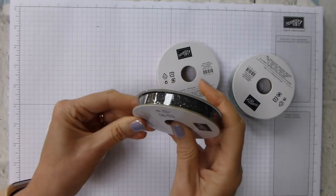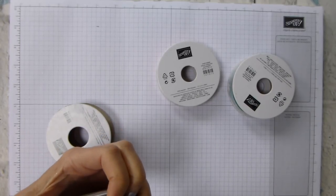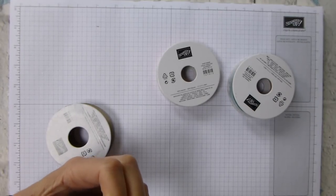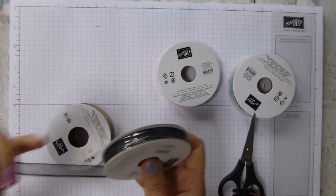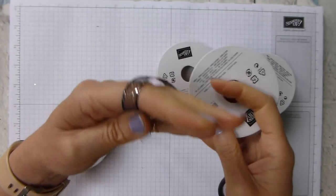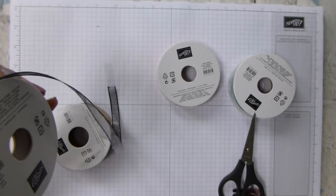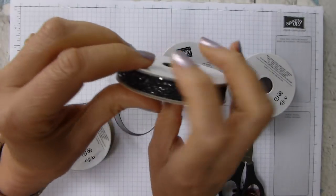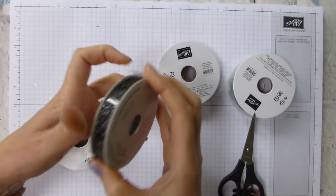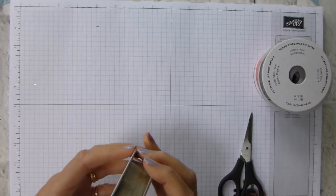Can you see that it's, no, probably not, so let me open this. It's sparkly. It's gorgeous. Let me just cut that there. And look, it's got sparkle. Can you see? I hope you can. So that's to go with the Toil and Trouble suite, so the Halloween suite. But I think that's going to be wonderful for some really sophisticated things.